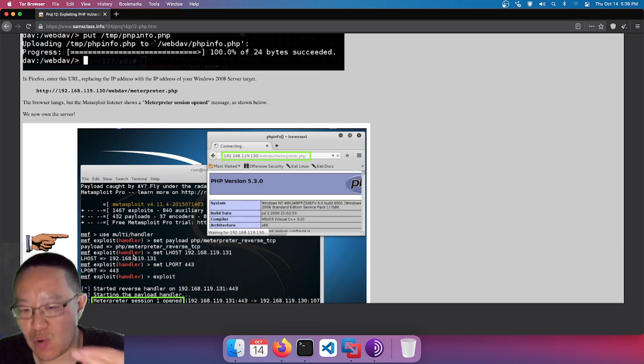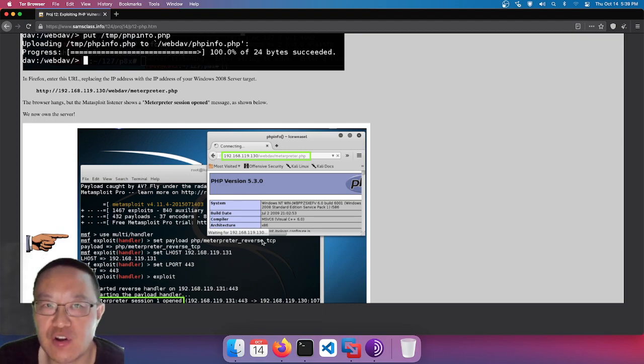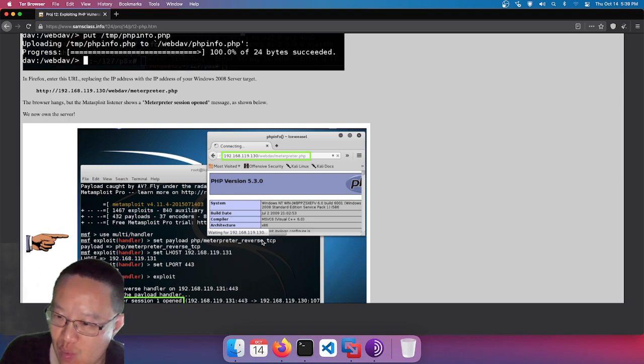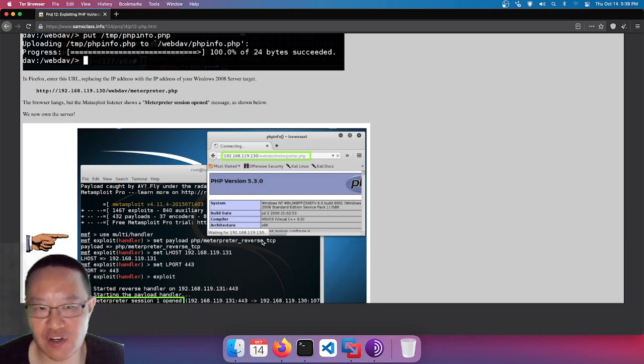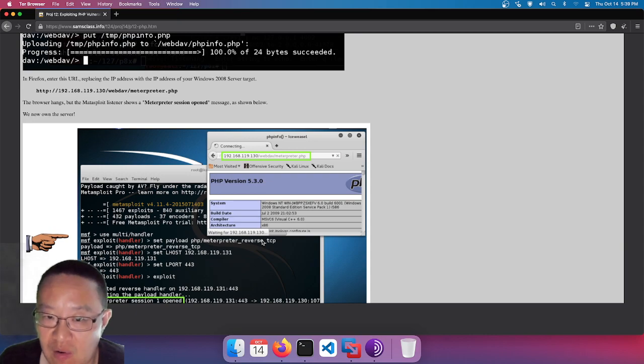But the reason why I'm showing you this is to show you how you actually can use Metasploit as an exploitation platform to break into the machine. So far we have only talked about scanning, but Metasploit does a lot more than just scanning. It can even do exploiting as well. That's the reason why I showed you this example, because everyone likes a demonstration on how you actually break into a system.